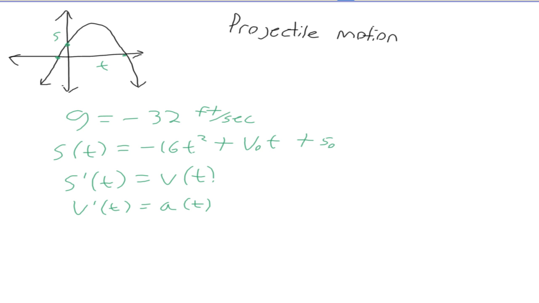And an important thing that we can take from this is the maximum height, the top of this peak, where it continues up and then gravity eventually overtakes its velocity, and for a split moment it's completely stationary in the sky before it begins to fall again. We can find that extrema, the top point on the curve, using a derivative. Because if we think about it, that top point where it has gone up, it's reached its top point and just before it starts to fall, for the split second, the velocity is 0.